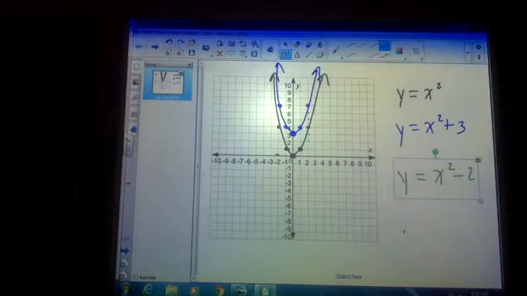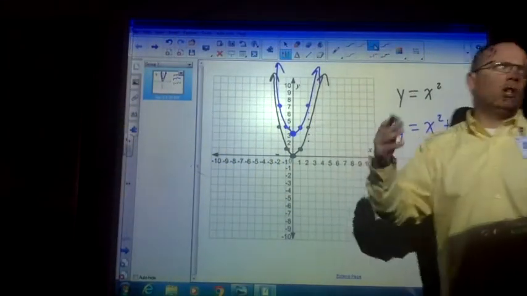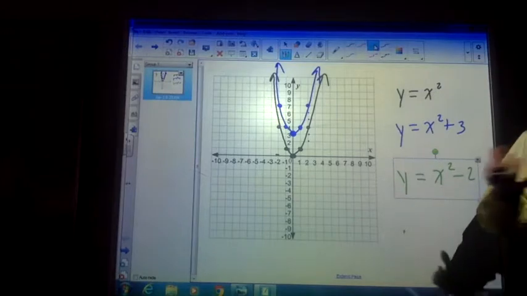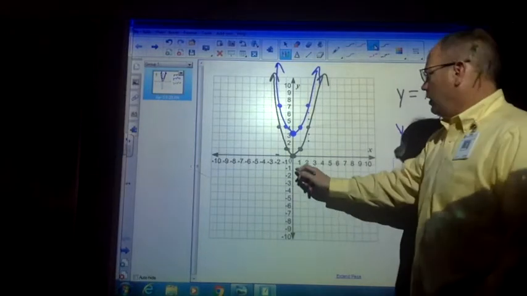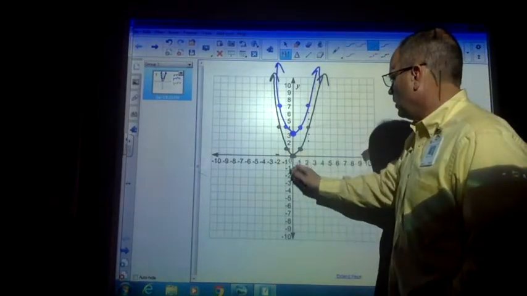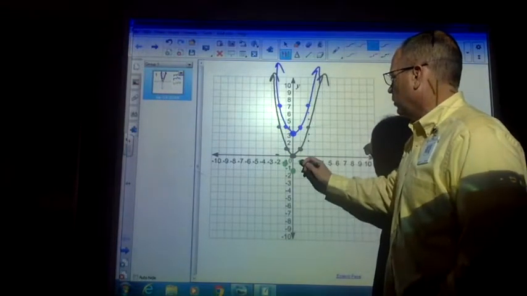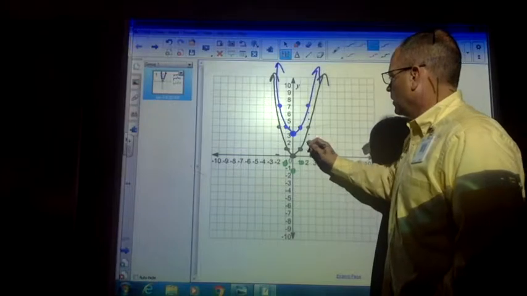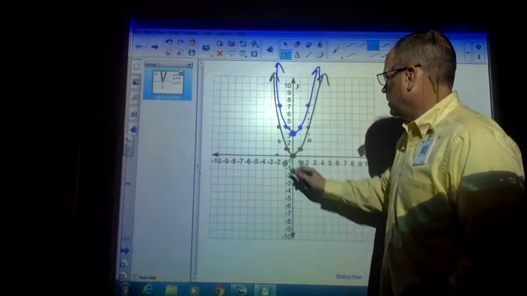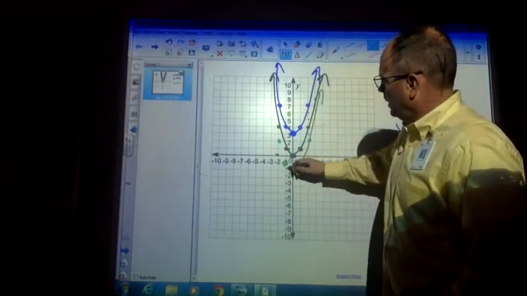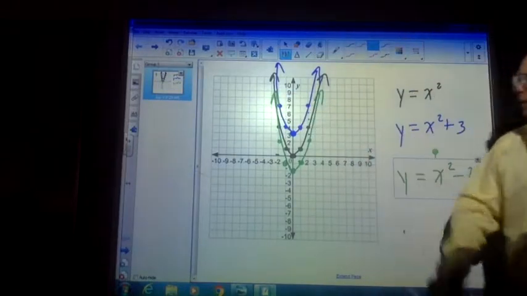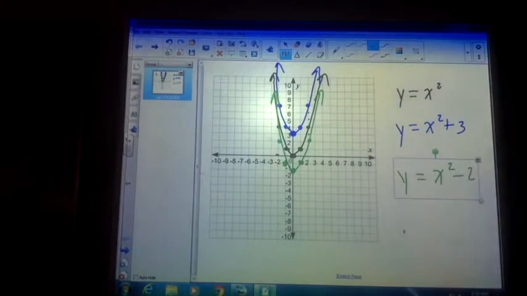What do you think the green parabola is going to do with it? We don't have a graph yet, but shift down. How many? 2. So the black is known as the parent function. That's the most basic parabola you can have. But this one shifts down 2. So I got 1, 2. I'm going to go right 1 up 1. Left 1 up 1. So the pattern graph still works. Right 1 up 3. Left 1 up 3. And this green parabola just shifted down 2.